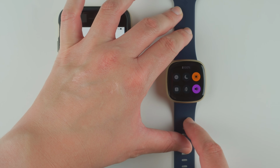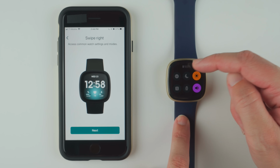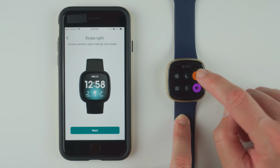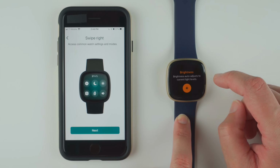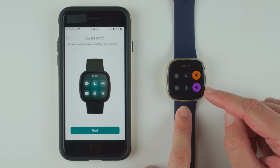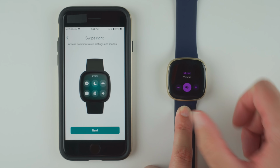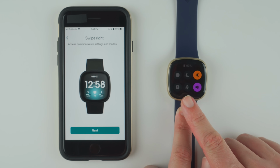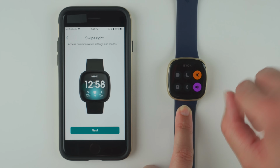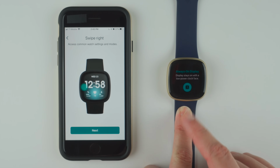If I can remember them all, looks like that's do not disturb, sleep mode. I'm guessing that's probably always on display. No, brightness. So auto brightness, okay. Get out of that then. So we have some sort of volume here. Oh, we can adjust volume for connected audio devices. And this is the wrist flip screen wake feature, so you can turn that on or off to save some battery. It depends on how you like to check your time. And this must be always on display, yep. So there is an always on display option.